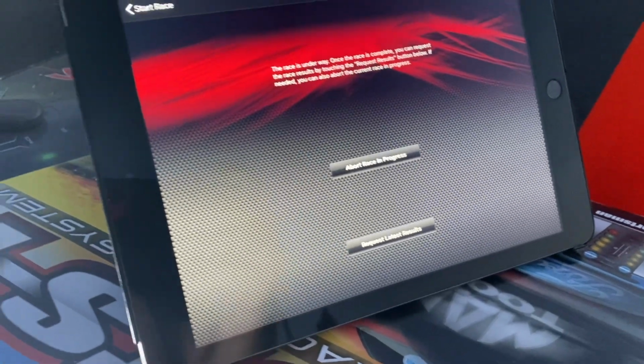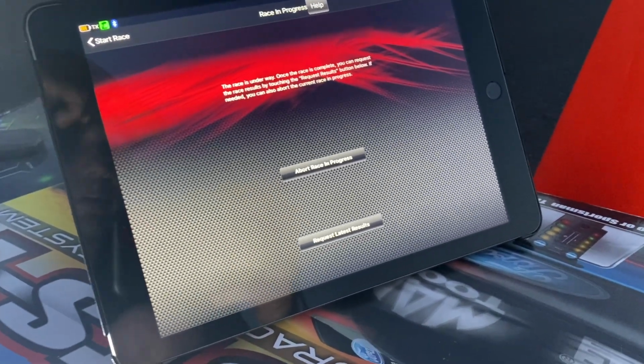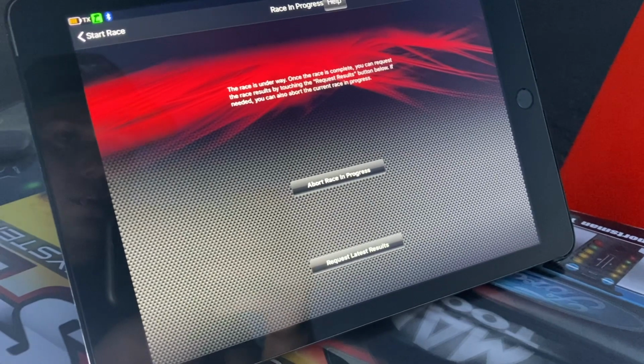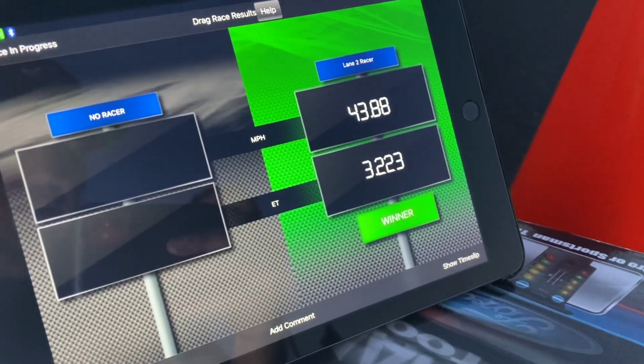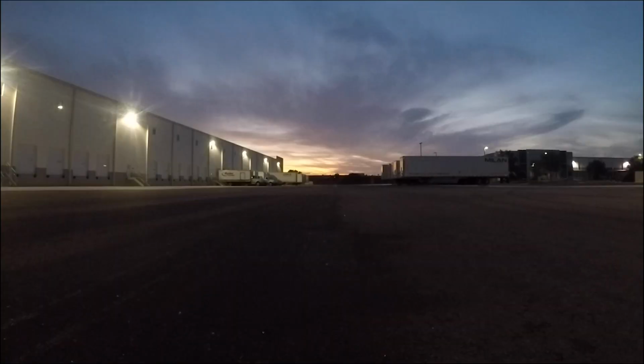Nitro RS4. Second gear really kicked in all the way at the end. I need to try to bring it down earlier. So let's see what that did on a Nitro. 43 at 3.2. So second gear needs to kick in earlier. So let me adjust that and go from there.